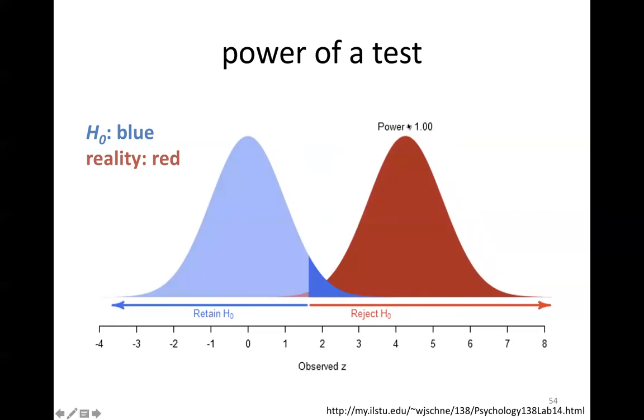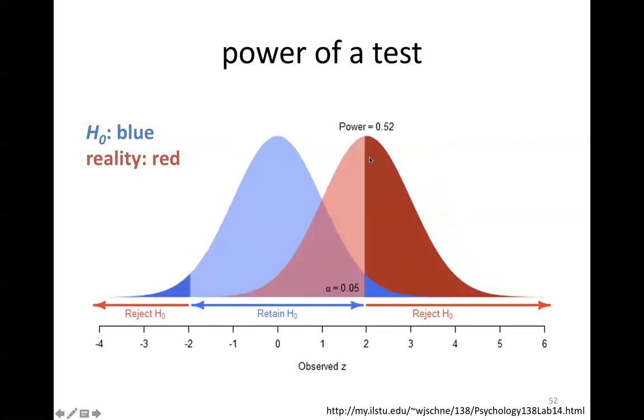Okay, so here power is 100% because all the samples we will be collecting from reality, their means will be beyond the chosen alpha threshold, and all the samples we collect from reality, from the real population, we can reject that they are consistent with the null hypothesis. Okay, I hope everybody sees this point clear.